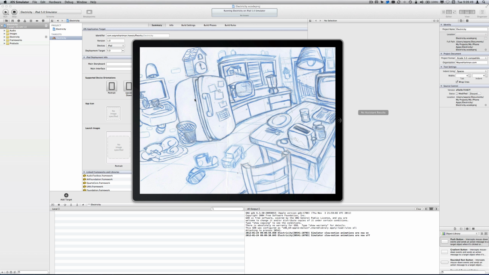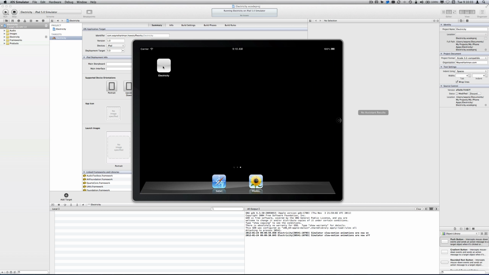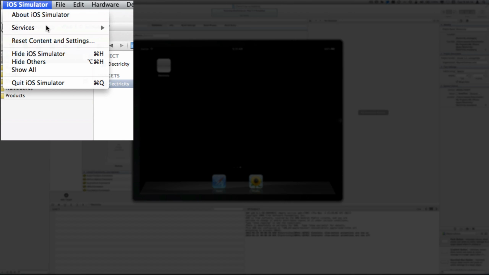Alright, one last tip. Sometimes you as a developer need to restore the application or the content that's in the simulator to its original state, as if you were installing the application for the very first time. Now, you could exit out of your app, hold, and then hit the X there to delete it. There's actually a much quicker way, and this reverts the simulator to its original condition. You can do that by going up to the simulator and saying Reset Content and Settings.